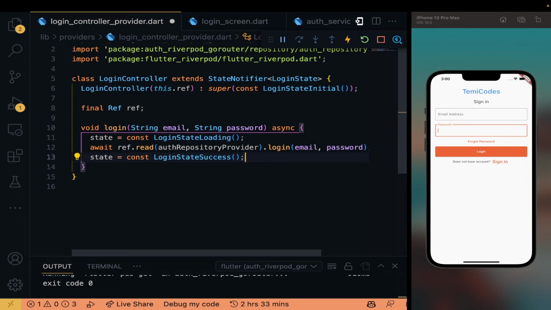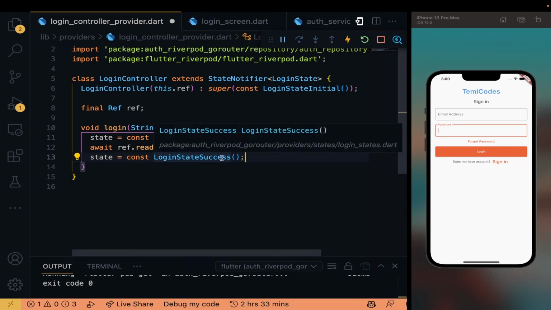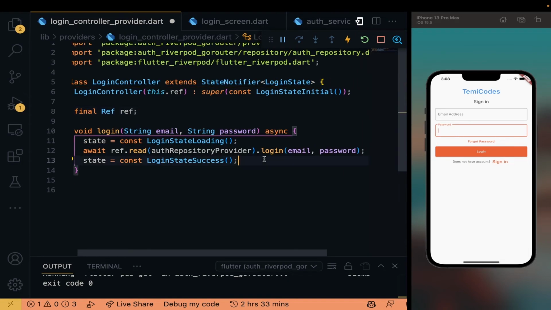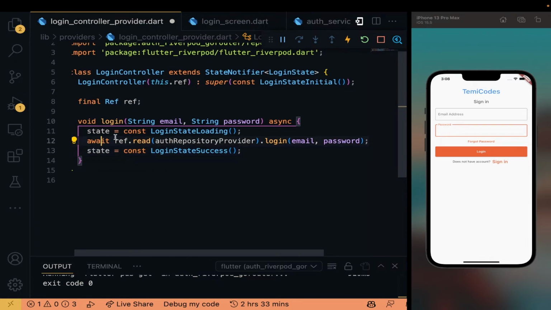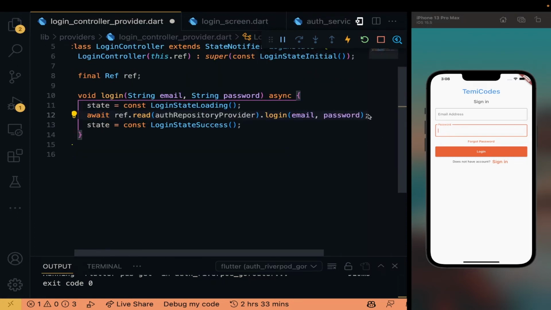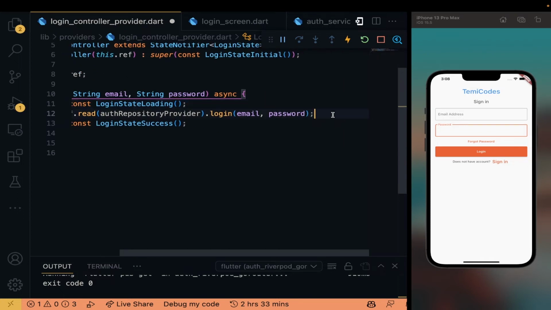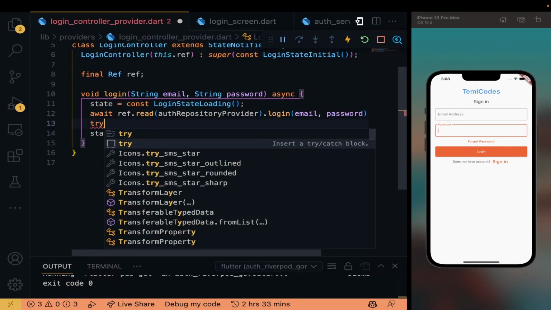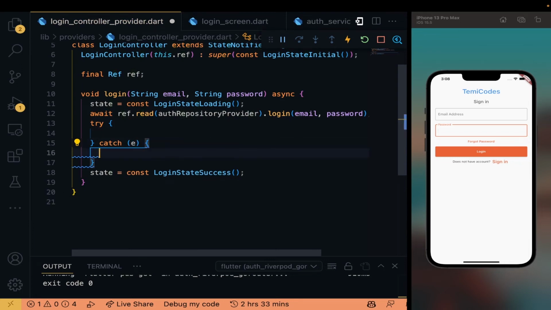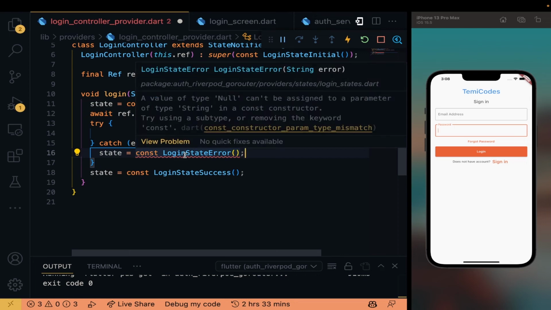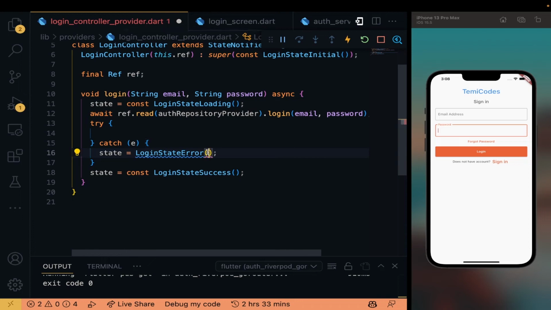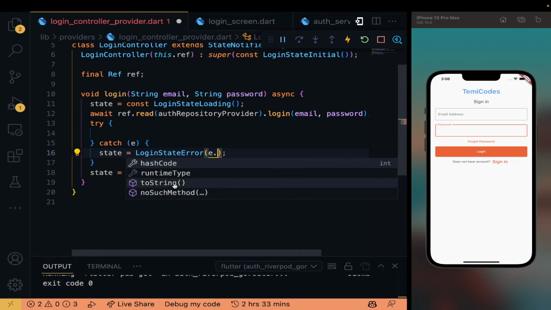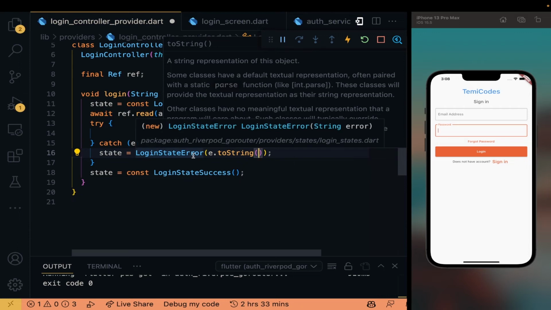Now we can improve this code a bit because there's no way you can tell if there's an error. You can do that by having a try catch in your method here. So you can do try and catch here, which is going to catch the exception, and you're going to set the state to LoginStateError. But LoginStateError needs an argument which is going to be the error.